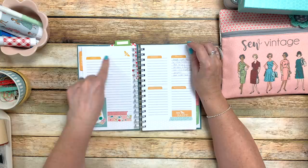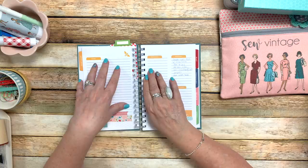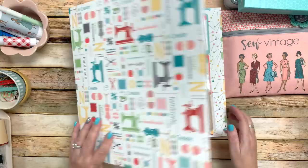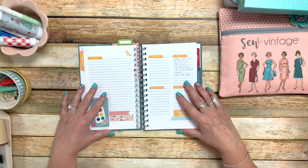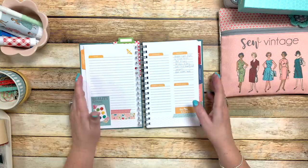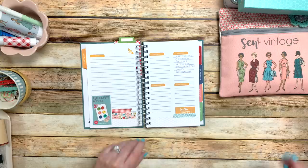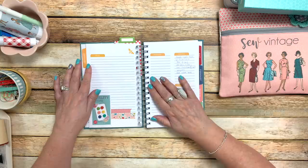This is where I keep notes for that week. I have more specified and detailed notes on different things in my binder, which I'll show you later. My planner and my binder are really two companion pieces — the planner is my guide and the binder is kind of my workbook. No matter how big or small your planner is, you can't fit everything in. I now like small, compact planners that fit in my purse, but I use a much bigger book to add and remove notes — it's my scratch pad.